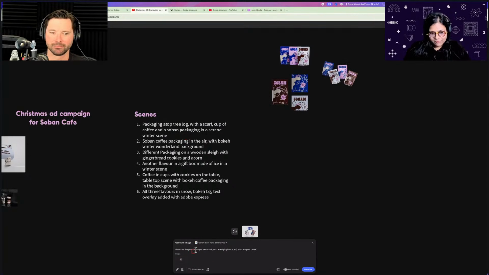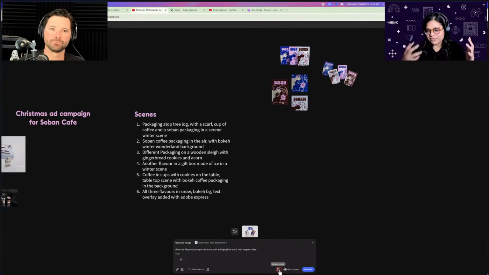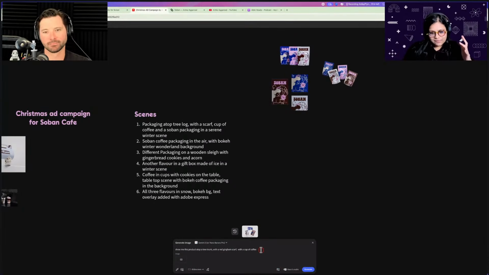So I'm going to write this as a prompt here and then click this button called Enhance Prompt, because I think it takes me a really long time to come up with a prompt that is perfect for my use case. Enhance Prompt is perfect for those scenarios where you know exactly what you want and then make AI tell you how to word it so that it generates the result that you want. Right, so let's start with a cup of coffee in a serene winter scene, and then maybe I want to give some lighting input as well.